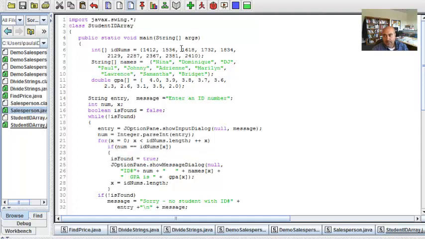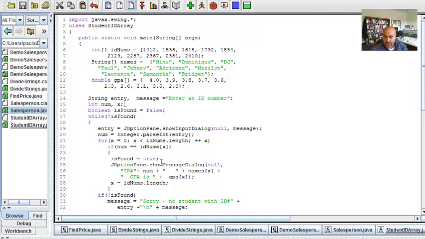So remember, I am asking them to input an ID. So if this value, let's say 1732 that I inputted, is equal to one of the values within this ID number array, if it is included in one of these things, then I'm going to change my variable to true and come up with a message saying JOptionPane showMessageDialog null, centering it, and then my ID number, and then I'm extracting the same element from the names array.